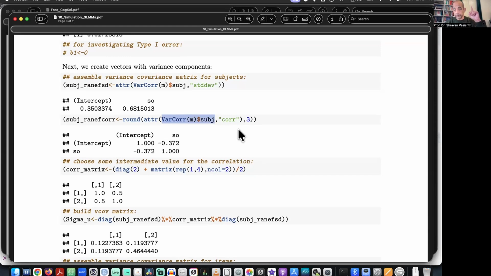If you remember chapter 1, we discussed all this there. If you've forgotten, just go back and look at chapter 1 in the textbook, at bivariate and multivariate continuous distributions. Okay, so this is the correlation matrix that I've extracted.